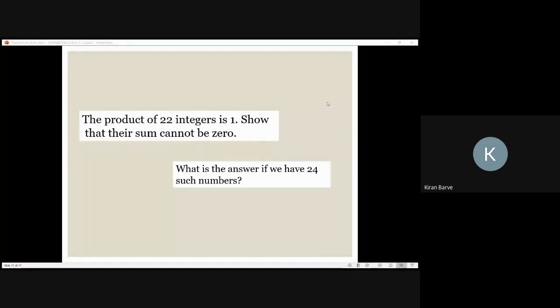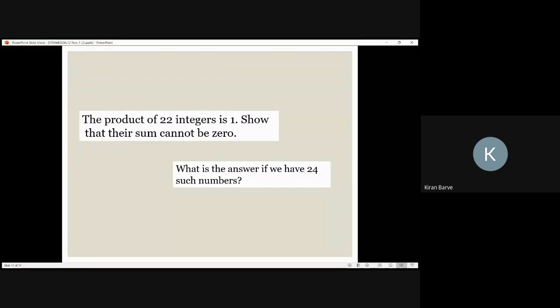See, 2 is not there, but then what kind of integers? Which integers can be present in that? So minus 1 and 1. Minus 1 and 1. Excellent. Yes, sir. Positive 1 and negative 1. Now tell me, now it's odd and even again. It's odd and even, not minus 2, because the product will be greater than 1. Yes, only minus 1 and 1.